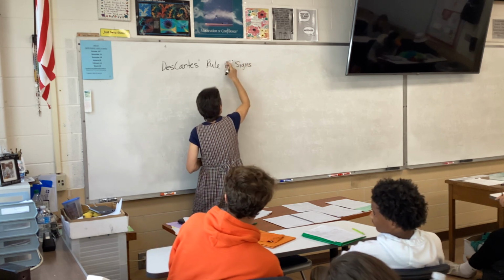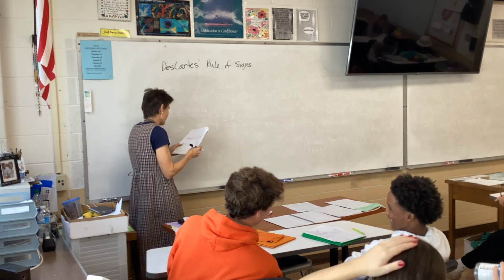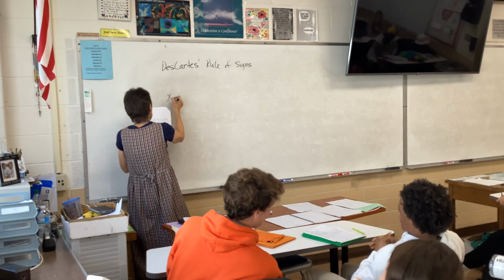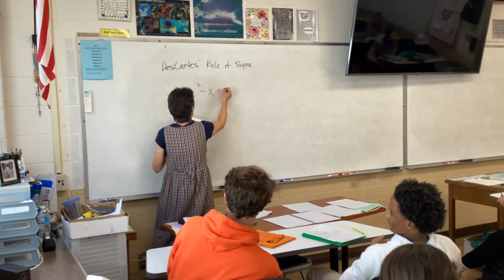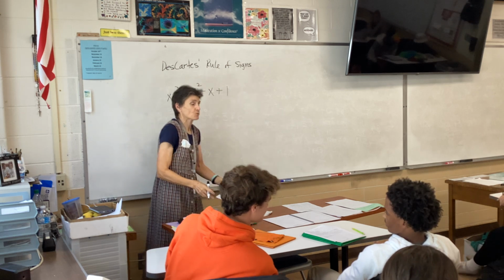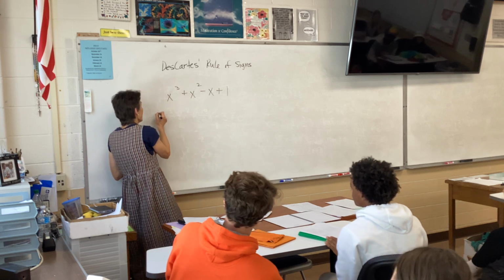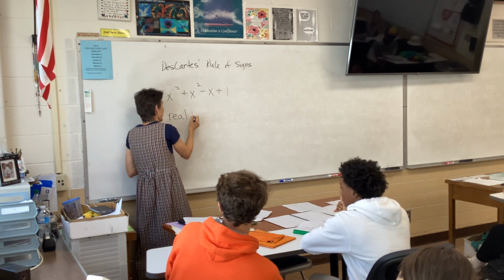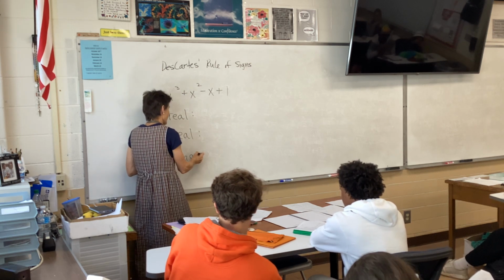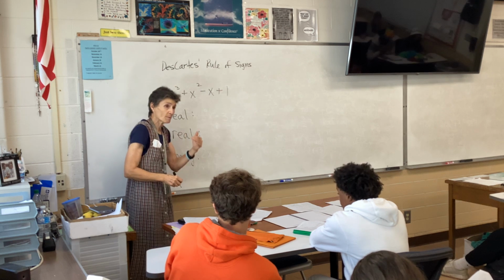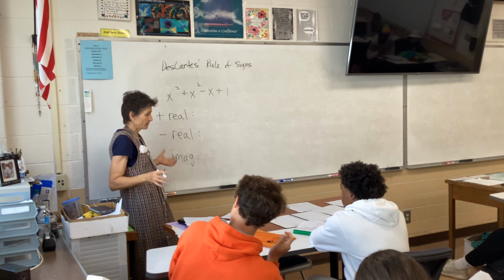Rene Descartes, remember the Cartesian coordinate plane, he's a smart guy. So the Descartes' rule of signs. Did you do this last year? Yeah. Good. So we'll just fly through this. Remember, Descartes' rule tells us potentially how many positive real roots we'll have, how many negative real roots we'll have, and how many imaginary roots we'll have. Depending on the problem, this can be a great help, and it can be like hardly any help.